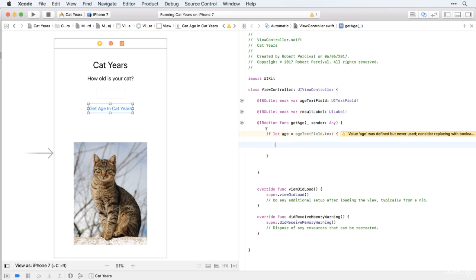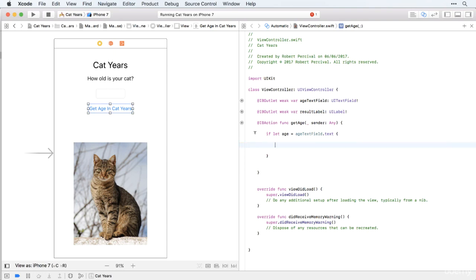Now, as I mentioned at the beginning, that thing that we want to do is multiply it by 7. Now, if I attempt to multiply age by 7, which I do using the asterisk, so age multiplied by 7, we'll have a problem. So we have the error binary operator star or asterisk can't be applied to operands of type string and int. Sounds much more complicated than it is. Anything that the user types into this box will be considered a string, and we can't multiply strings by numbers. We can only multiply numbers by numbers. So we need to convert this string into a number.